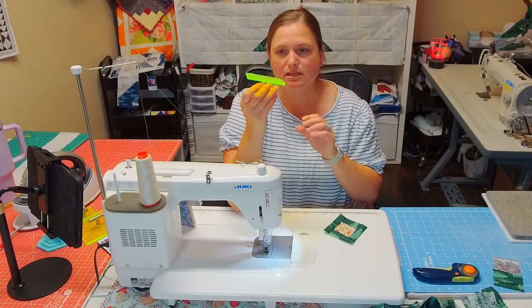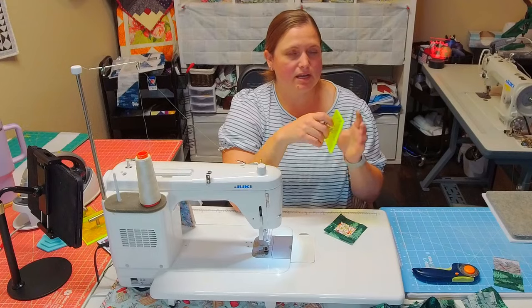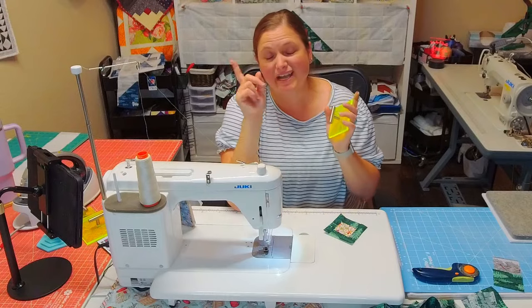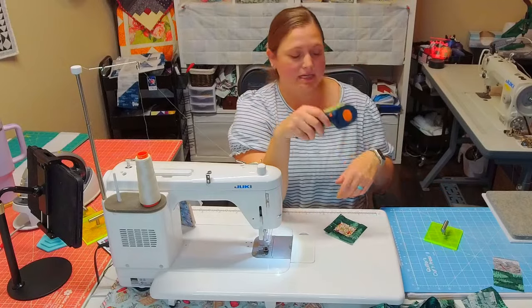And this is really thick acrylic that we use. It's a quarter inch, so you're a lot less likely to cut yourself. And I know I'm wearing a Band-Aid right now, but it was not from using one of these. It was actually because I forgot to close my rotary cutter after I was cutting, and when I went to pick it up, I nicked myself.